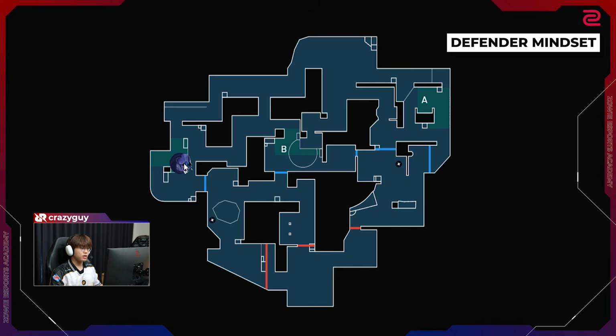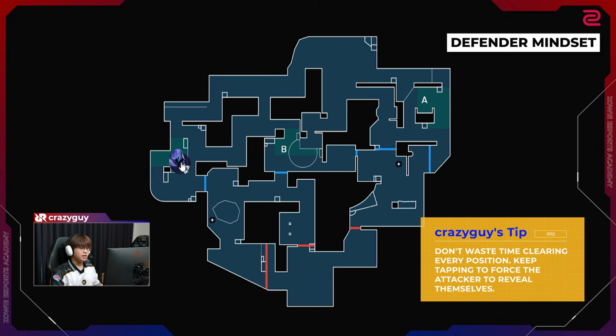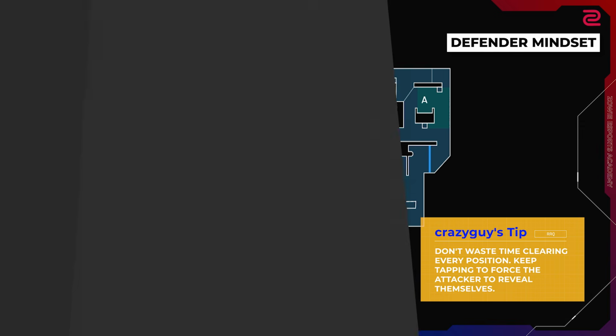So yeah, I will just do like that, and I will just keep tapping the bomb until he comes in, because that helps me save some time. I don't need to go around to see the guy, because if I try to go clear all the positions, right, it's gonna be very long. You will not have enough time to play with the spike.